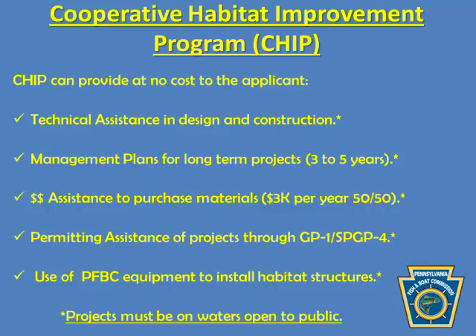As part of our program, we'll go out, do a plan, and help you get the permits — the permit will be in the cooperator's name. Through our program you can also get up to $3,000 in Fish and Boat Commission dollars on a 50-50 match. A typical example: for a porcupine crib project, Fish and Boat Commission might buy the wood and cooperators buy the block and other materials. Man hours and volunteer time count toward your match, so if the whole bass club comes out, we can count all those hours toward that $3,000.